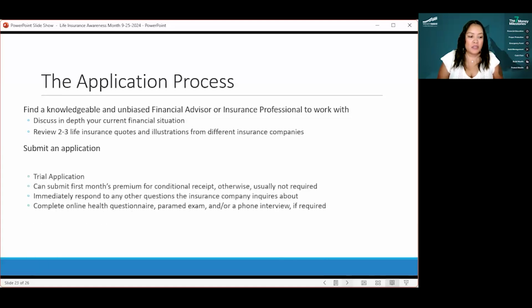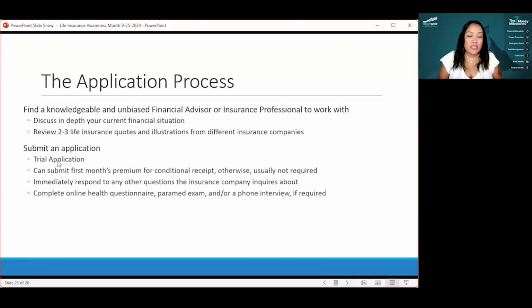And then we submit an application. So there's a couple ways we could do this. 99% of the time, what I do is a trial application. I can submit an application to an insurance company to see if they would even approve you. I don't want to waste my time making you put money up and all this and that, and you'd get declined or it doesn't work out in your favor. So I typically do trial applications just to see what your insurability is. Because you could be telling me I'm healthy, I'm great, and then something else comes up in your medical history that you forgot to tell me. I've had that happen before. Somebody forgot to tell me that they were on kidney dialysis. I was like, had you told me that, I wouldn't have wasted my time applying with this company. But anyway, so you could do a trial application.